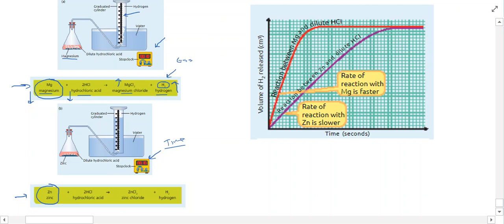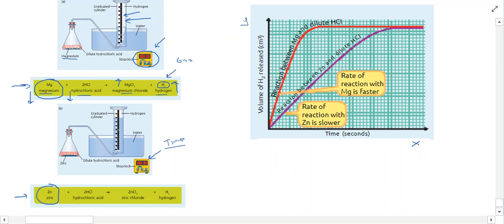And what we can do is measure over time this change in concentration. And we know the change in concentration of the hydrogen gas by the change in the level of the water here. So as the water level drops, more and more gas is filling up this graduated cylinder, and it's pushing down the level of the water. So we can plot this then. So this is our x-axis and this is our y-axis.